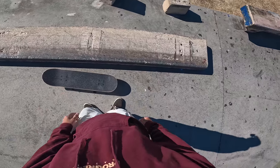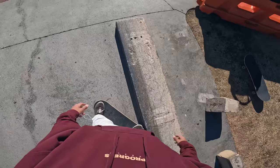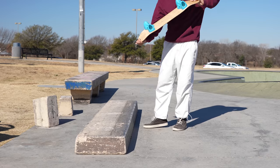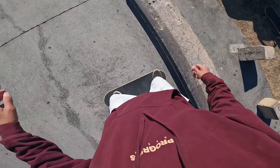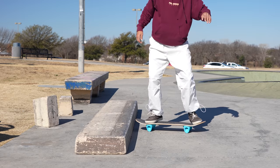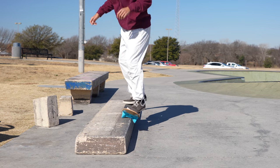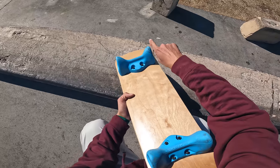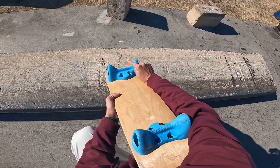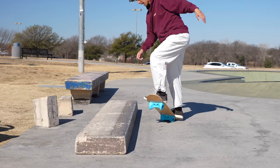This is my ledge of choice - it's a curb. Let's test out 10 tricks. Start off with the most basic: the 50-50. It's hard to roll away but we did it. Let's do a tail stall - fairly easy with momentum. Do these trucks smith grind? They're so awkward. Like a nollie 5-0 - oh my God, I missed, but I'm glad it doesn't slip out. Nollie 5-0, done. The space between the truck and wheel is actually much greater - about three times the width - so when you get into a 50-50 your board is really crooked. Let's do a pop shove it nose grind.